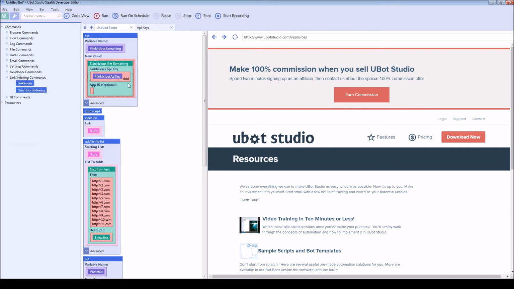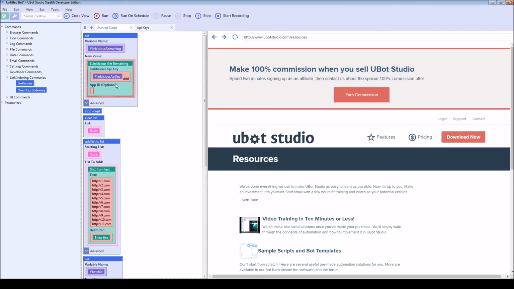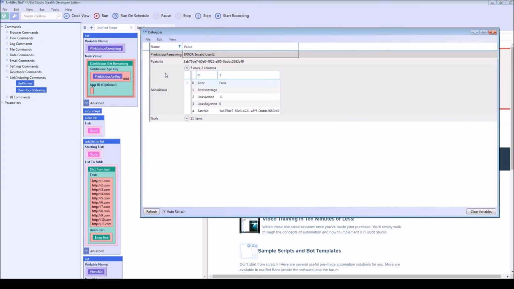So if I put in a bad key, it may still work. Some of them seem to be pretty smart about appending things. We'll see. No, okay, that's good. So we can see in this case that is an error that you would see back if there was one.